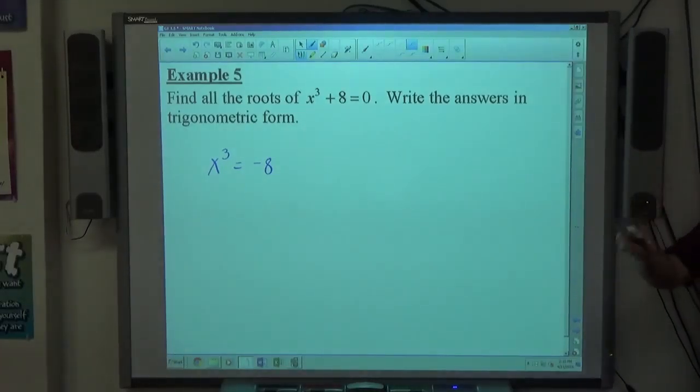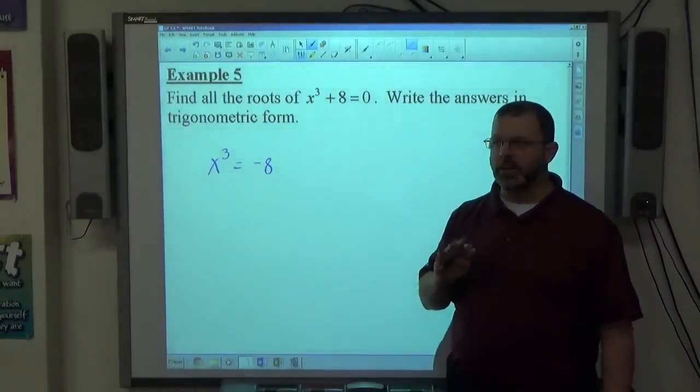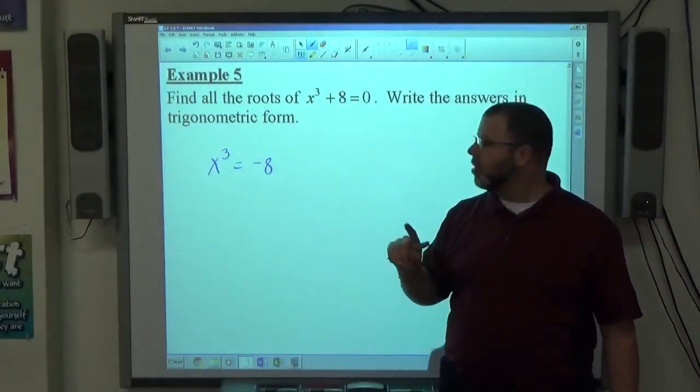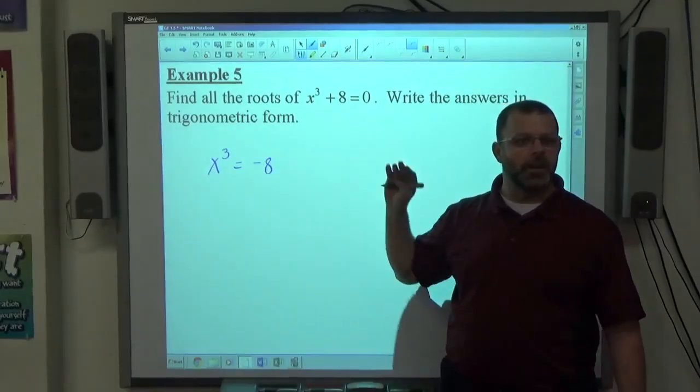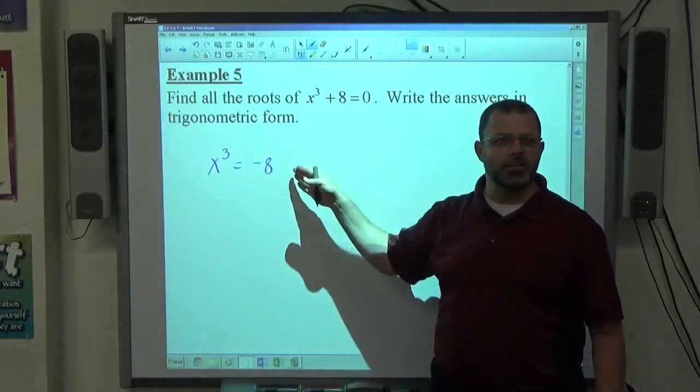there can only be an x to a power and a complex constant. Okay, by complex meaning it can be a real and an imaginary number. All right, this is just a real number, which is fine. We can work with that. But if it was negative 8 plus 4i or something like that, we could still work with it, as long as it's just x cubed and just numbers.